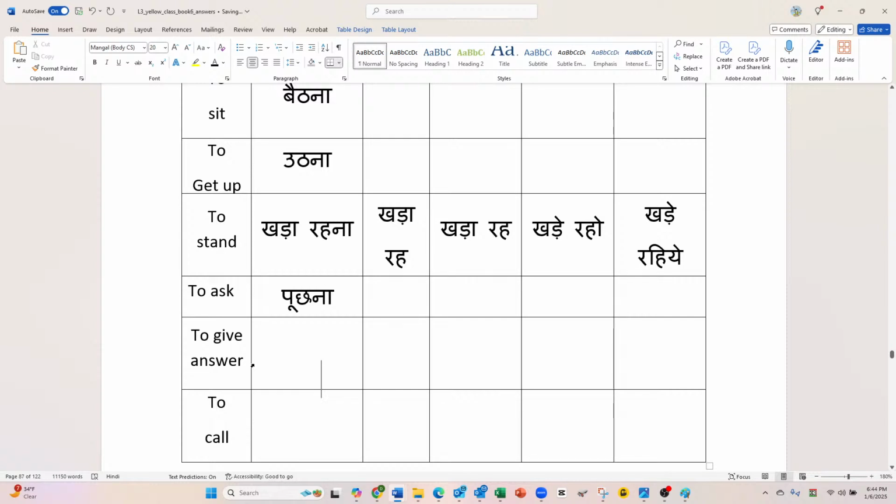Arav, Hindi word to give an answer. What is the Hindi word for answer? Just answer. Sawal is question. What is the answer? Payal, what is the answer?